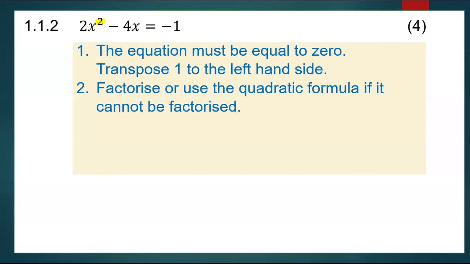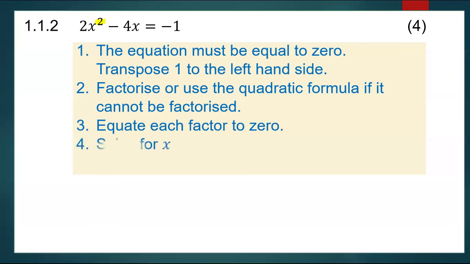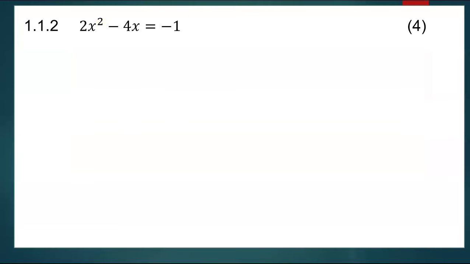Once you have factorized, you need to equate each factor to 0, or otherwise make sure you substitute correctly into the quadratic formula, and then you solve. I can't tell if I can factorize or not until I have written the equation in standard form. Notice that negative 1 is actually negative. I highlighted the fact that it is negative.